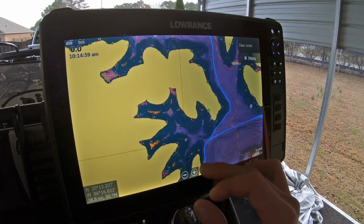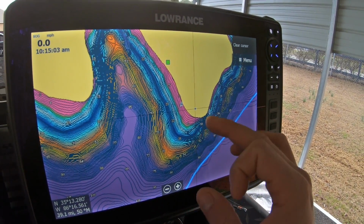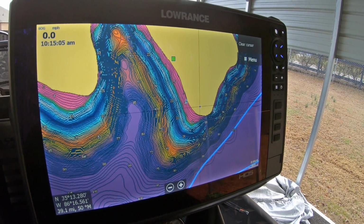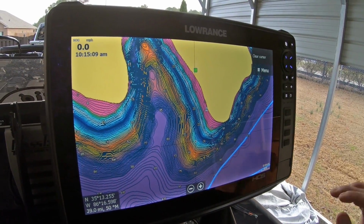So what I'm going to do first is, I really like this point right here, and it looks like it says R, so there's rubble and rock on there. Obviously there's smallies in this lake. I'm going to put that point there, and I'm going to drop a waypoint.